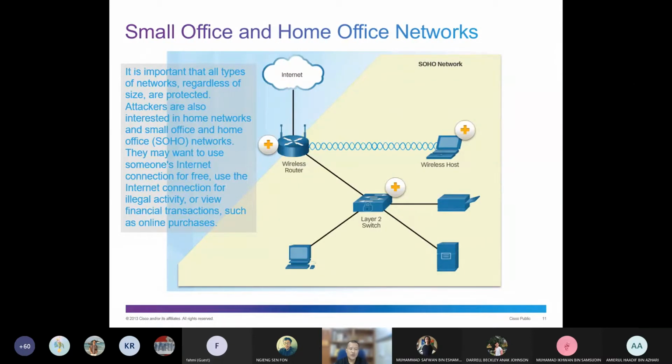So where can we protect from an attacker? As I said, there are possible vectors of attack, especially from outside. We can protect our wireless router, we can protect our switch, and we can protect our host. So how do we do that? I think you have installed a malware detector. That's an example of how we can protect our host.